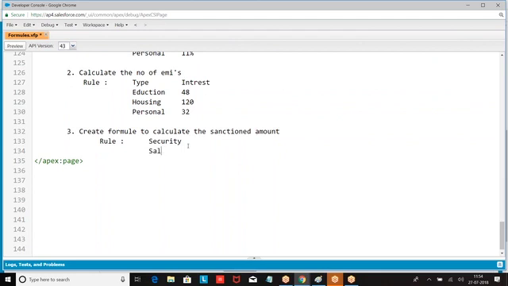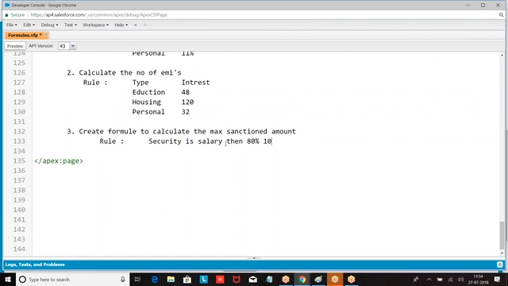If security is salary, then 80% of salary. I'll give the maximum sanction. If security is salary, I can give 80% of salary.